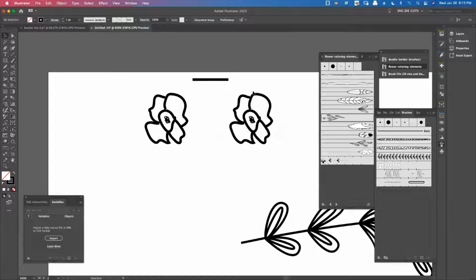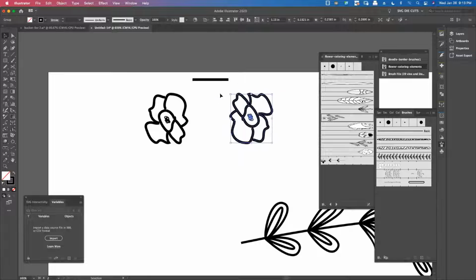Right there, let's say. And let's say I want to reverse it, just for fun. And whoops. Is it going to work? Yeah, it's going to work.